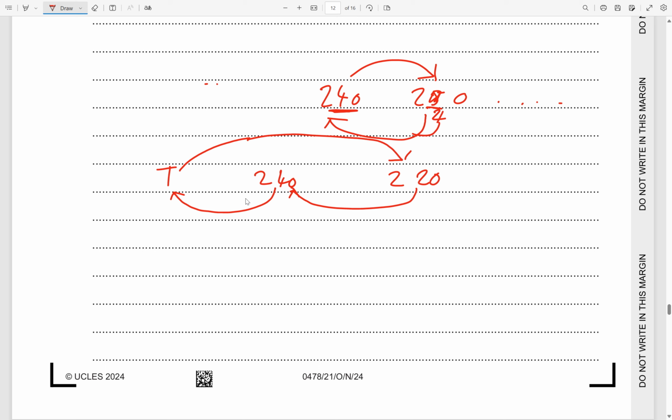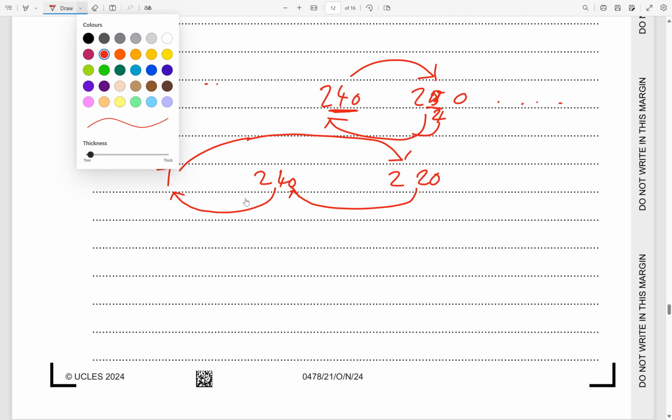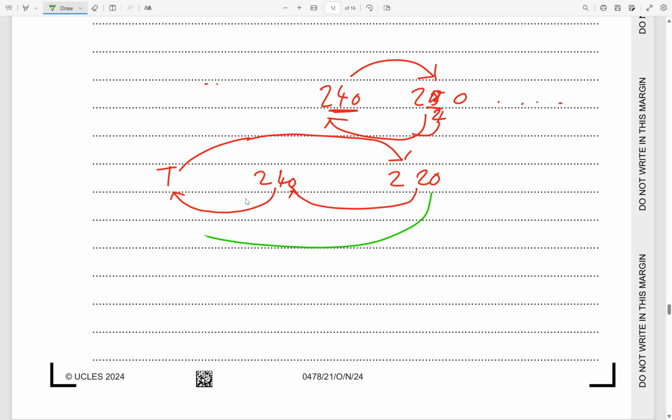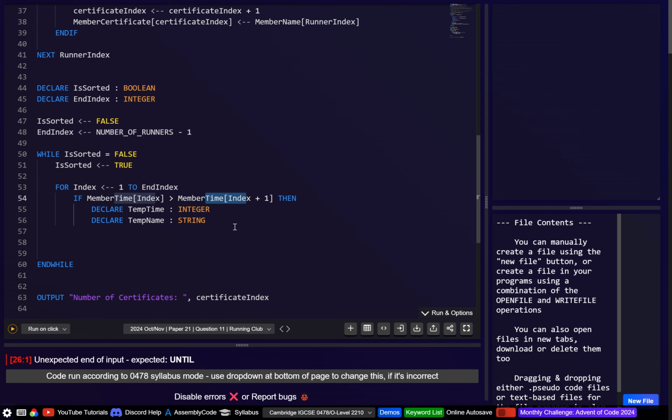That's one way you can do it. Alternatively, let's use a different colour, you could move this one into the temporary variable, then, I'm getting confused here, too many arrows, then you would move this one here, then you would want to move this one here. So again, whatever way you do doesn't really matter, just as long as you make sure not to overwrite them by mistake. So let's see if I can do that without making the mistake.